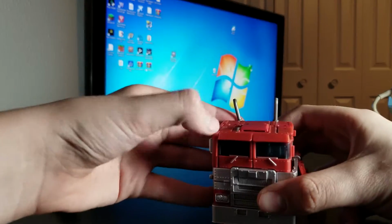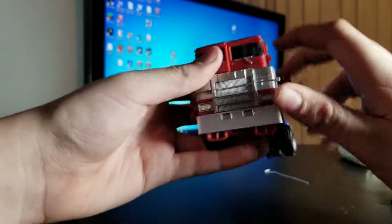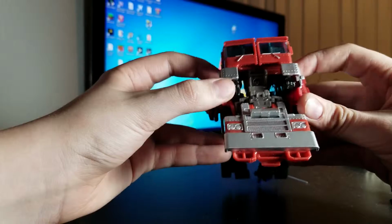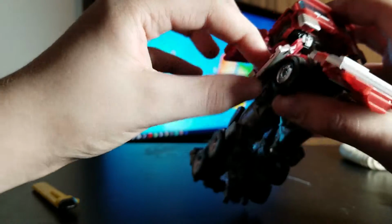Then untab these. Bring them like that. Then you want to untab this front panel. Bring that down. Then you want to take these side sections, bring that down. Apparently take the wheel with it.